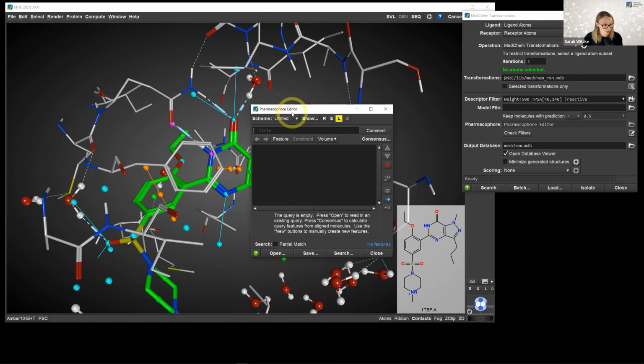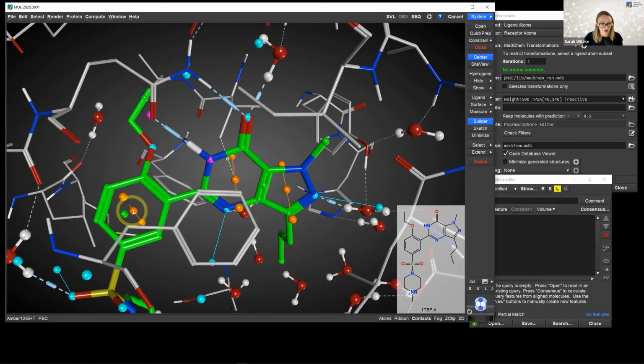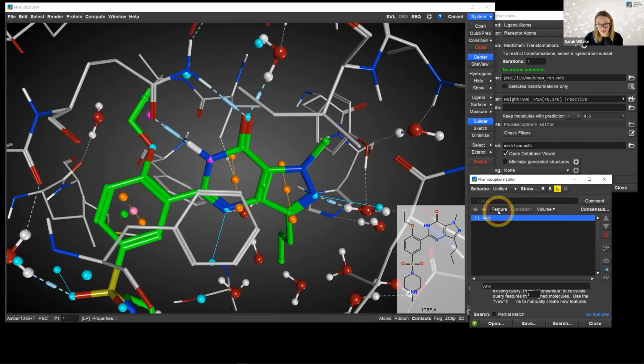So how would I go about making a pharmacophore that requires a pyridine on my phenyl ring? Well, let me move that out of the way again. And I'm going to take advantage of the center here of the ring. That's what we call an aromatic feature. So I select it and I make a feature out of it. And right now it says, okay, this is a feature that's aromatic. And if I leave it like that, I will require to have some sort of aromatic ring there.